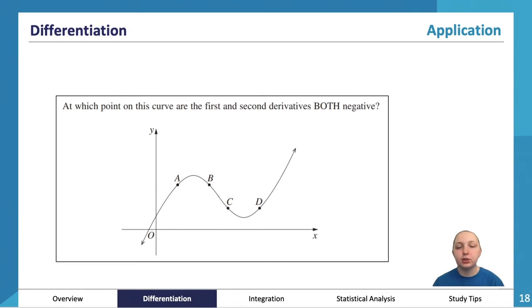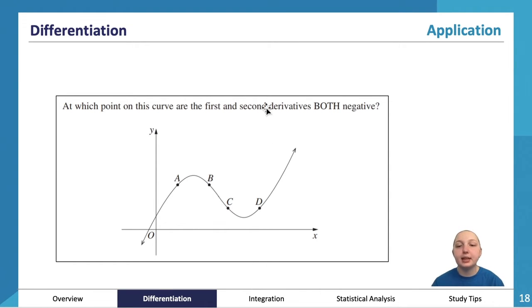So this is an example of a multiple choice question you might see. So we've got A, B, C, and D. Let's first think about the first derivative, and our first derivative is looking at gradients. So we know if we have a negative gradient, then we're going to have a negative derivative. So the first thing we want to see is which points have a negative gradient. We know A is going to have a positive gradient, so we can cross that out. It's not going to be answer A. B will have a negative gradient, C will have a negative gradient, and D will have a positive gradient. So we can immediately rule out point A and point D.